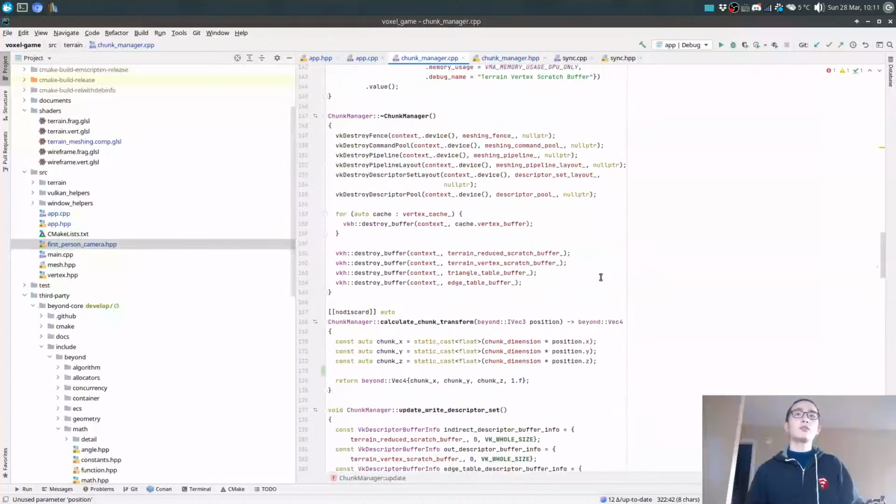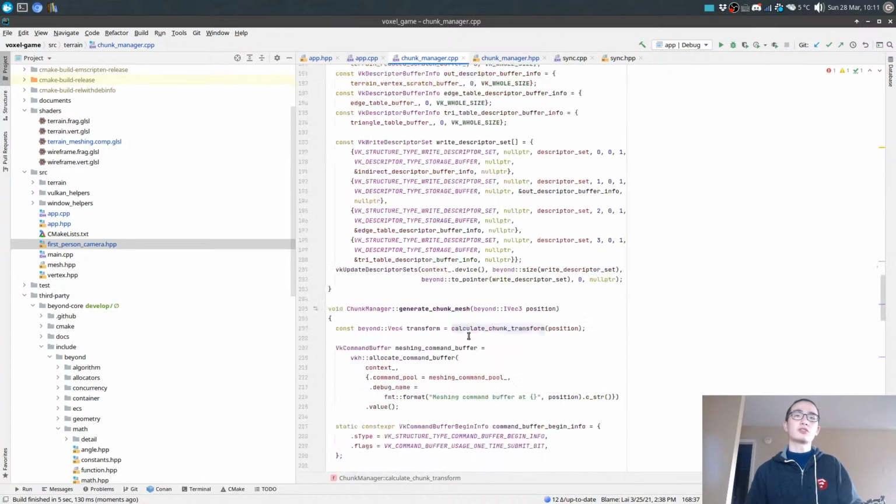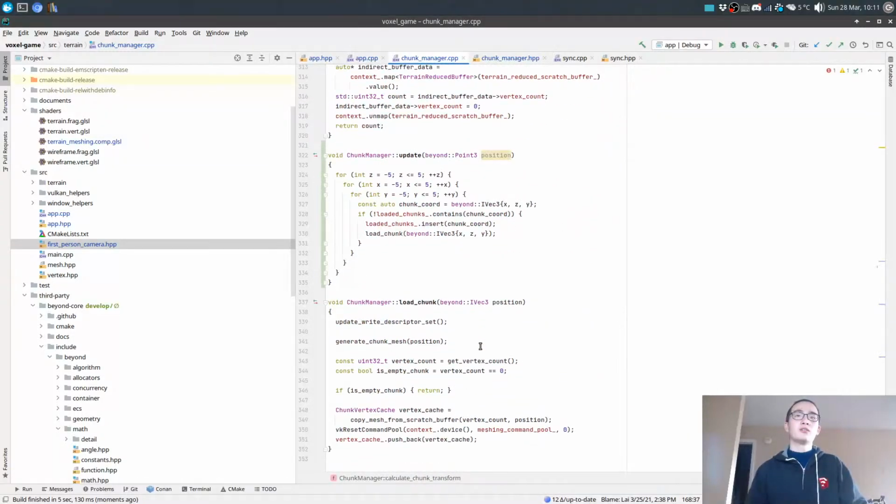I don't think I have a position to chunk conversion. Yeah, I have the opposite, a calculate chunk transform function, but I don't have a position to the chunks. So, how do we get from position to the chunk coordinates?